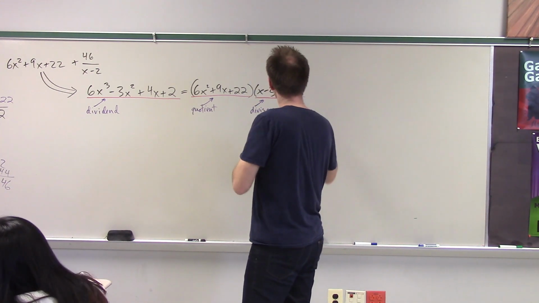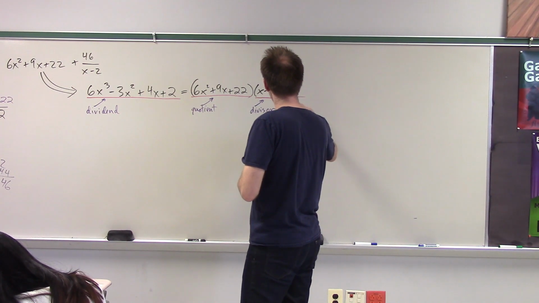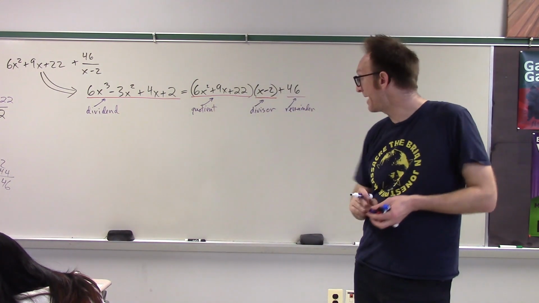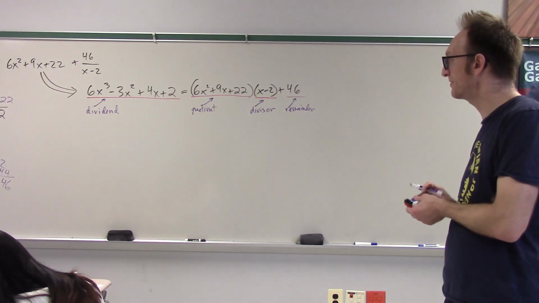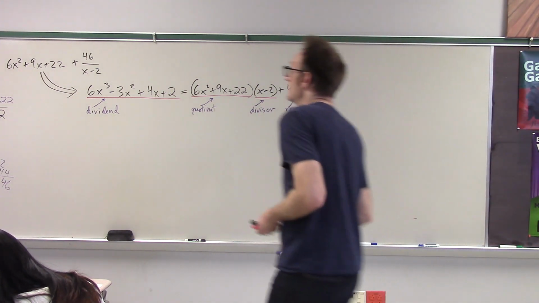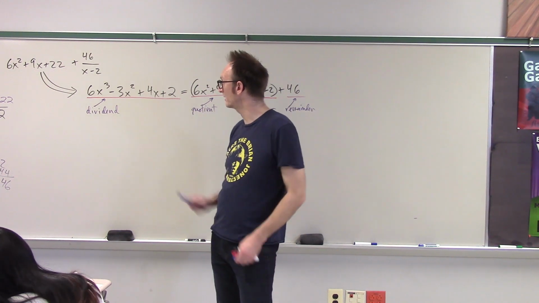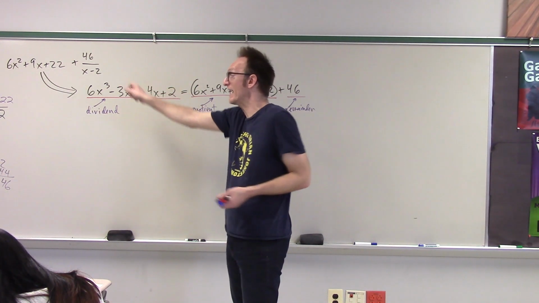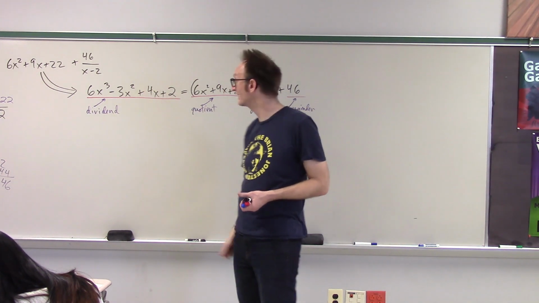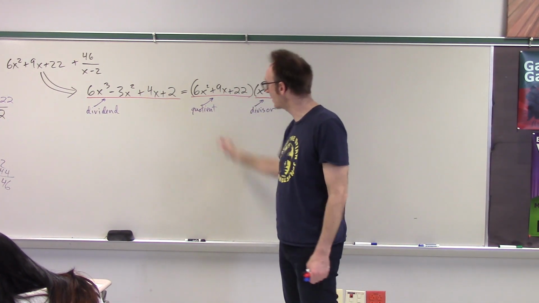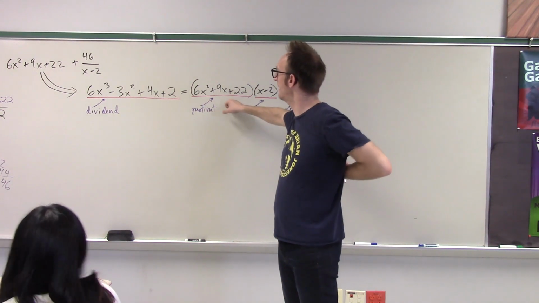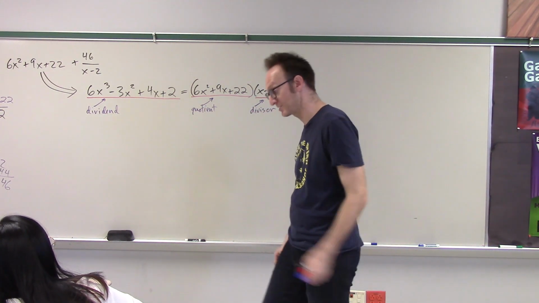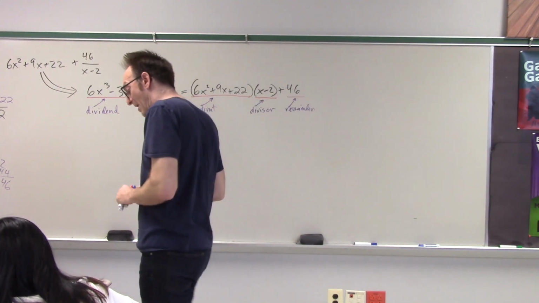Okay, so what's really going on here is we are learning a fact about polynomials. And the fact that we are learning about this dividend polynomial here on the left is that it can be expressed by dividing through by x minus 2. What we really learn is that it can be expressed as this quotient polynomial times x minus 2 plus some kind of remainder. And these are all going to be polynomials.